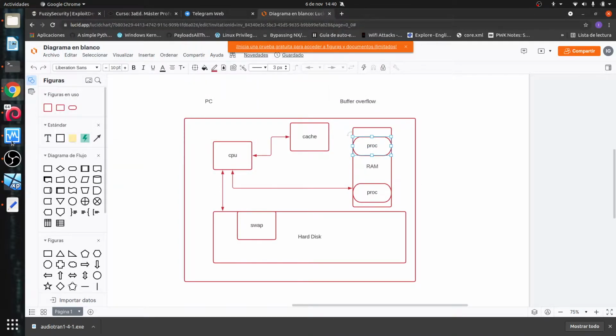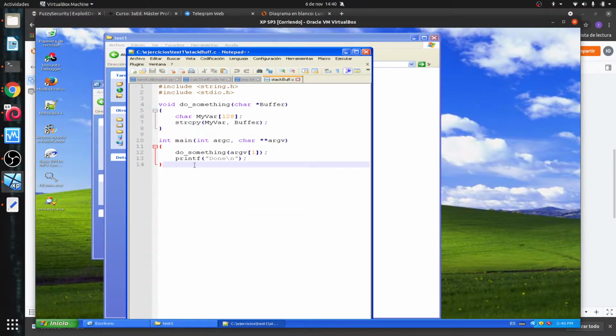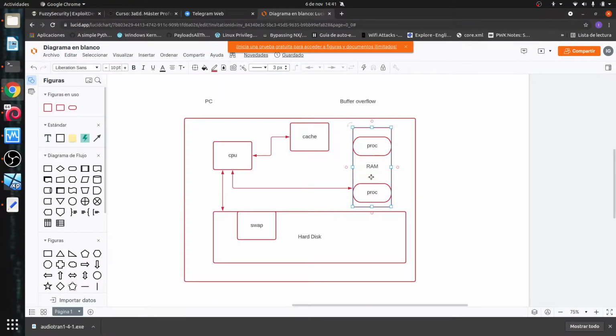Why do I explain that? Because when a program, or process, which is a program in execution, is working, its content is stored in this RAM, and you could try to find a vulnerability in order to inject your own instructions and execute the functions directly on the registers of the CPU.